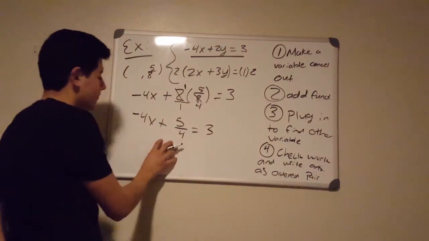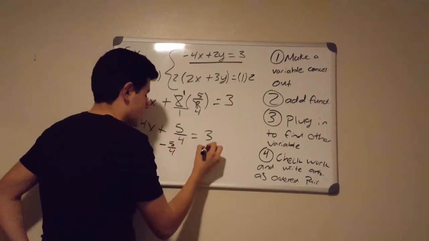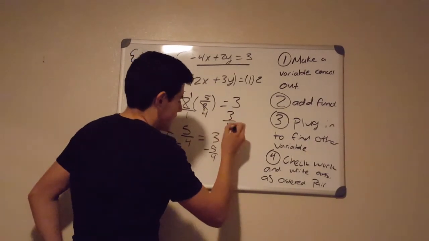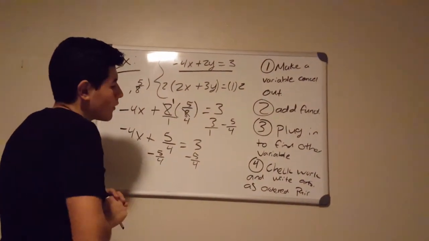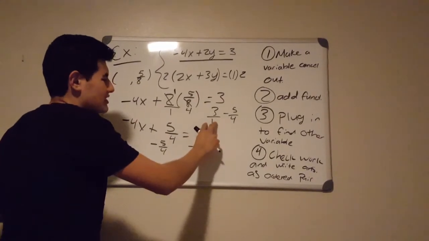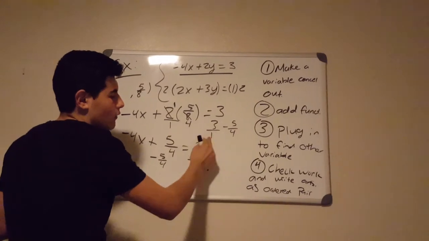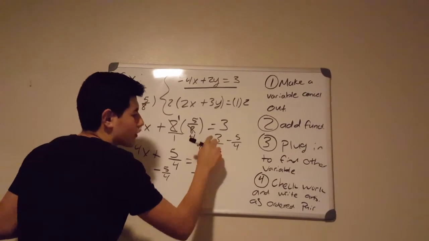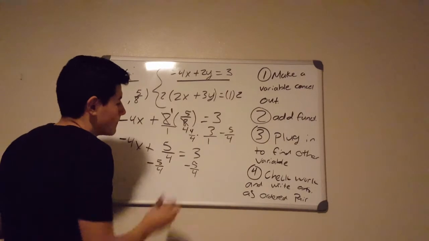Okay. Now what I'm going to do is subtract 5/4 and subtract 5/4. And you ask yourself, if I have 3/1 minus 5/4, how do I solve this? Well, we're going to go back to doing fractions, and I know everybody loves fractions, but what we're going to do is make this denominator the same as this one. So in order to make this one a 4, we have to multiply by 4. And whatever we do to the bottom, we have to do to the top. So we're going to multiply by 4 at the top as well.